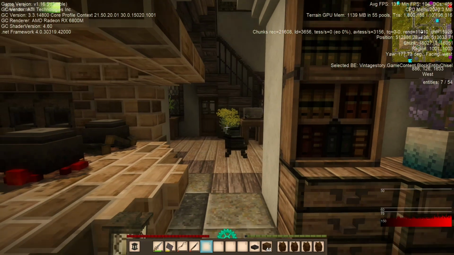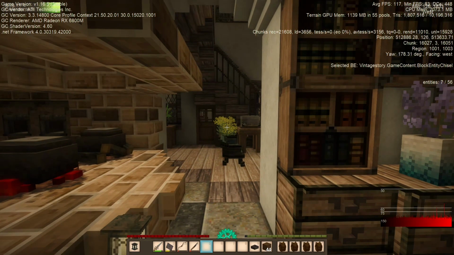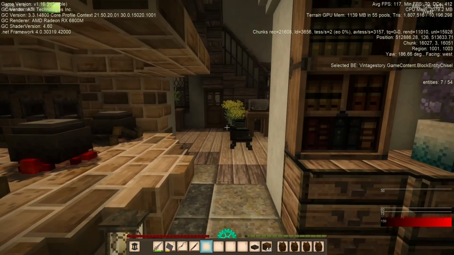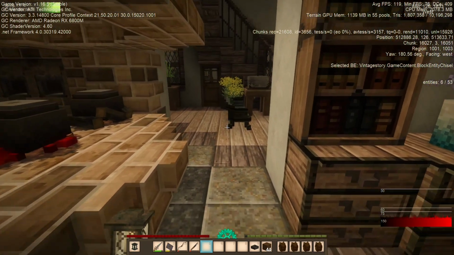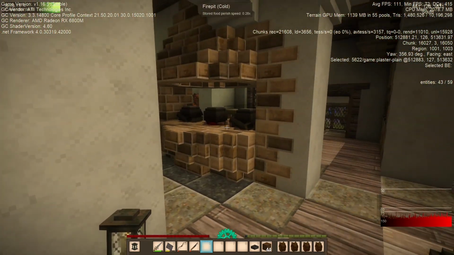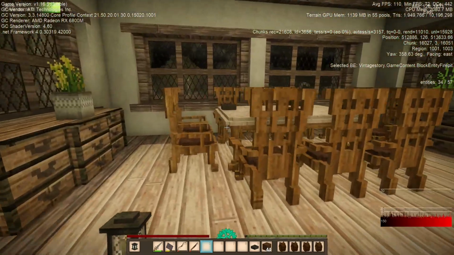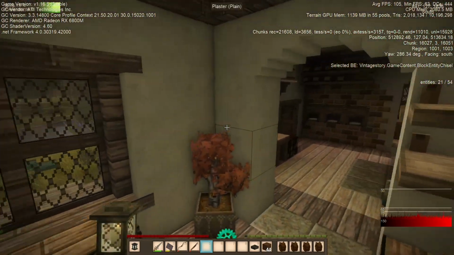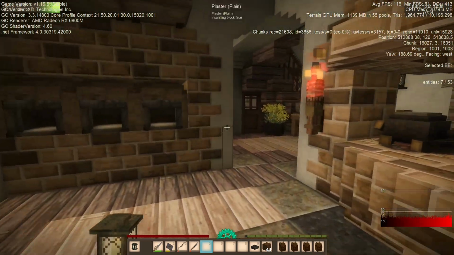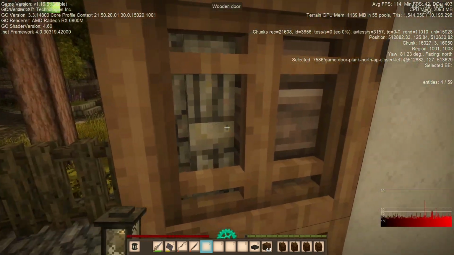1.16. Because one of the hallmarks of 1.17, and I'm going to press F6 to hide that map so we can see the frames a little better, one of the big updates is that they have purported to have improved the performance significantly. So let's take a walk around our house and see just how the game performs as we're moving around. It looks like we're getting 116, 115, 117.